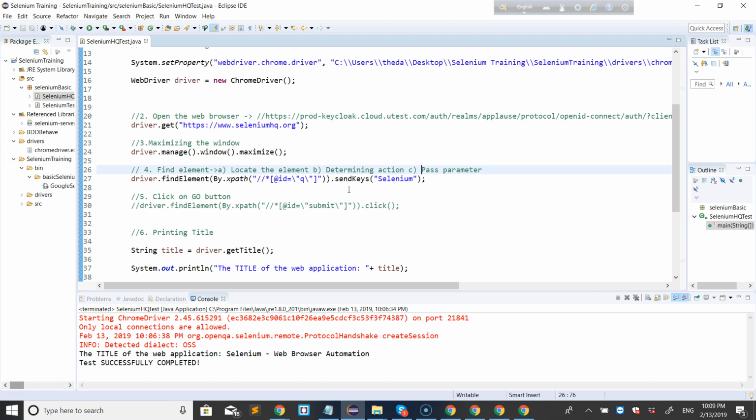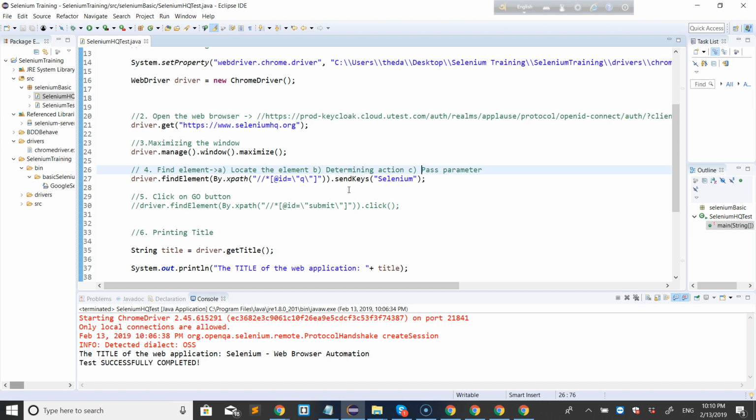In the next class we will be discussing some more Java basic programming. Then we will come back to Selenium, and we will learn some more ways to find and locate elements, with CSS selector, with tag name.